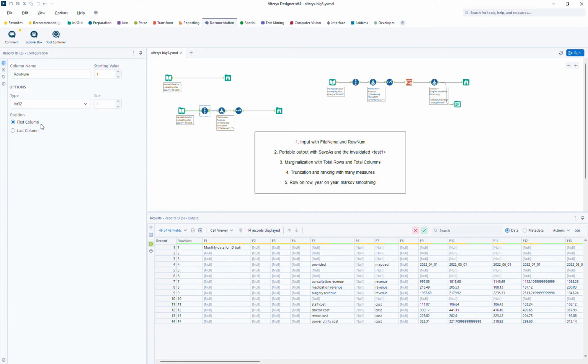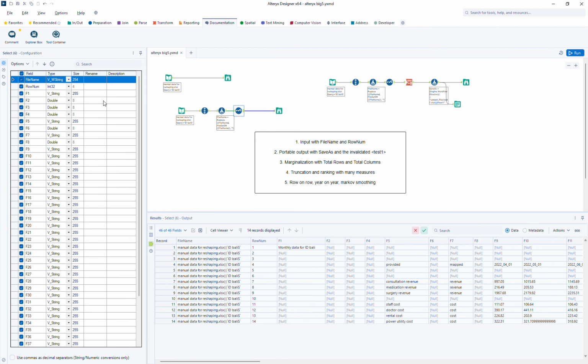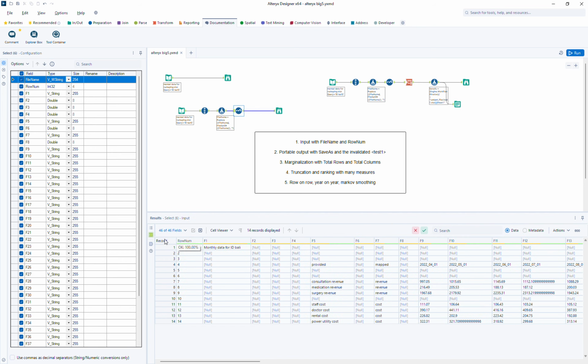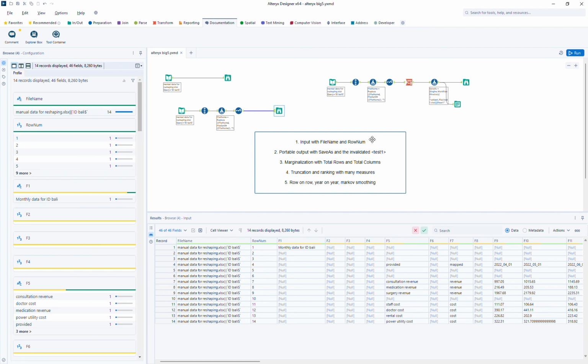Number 2 is to insert the row number, the numbering for rows, so each row will have a number. Number 3 will be to shorten the file name. Without this one, you will have the long file name with the directory, but with this formula you will have a shorter one. And this one is just to put the file name on top. Before, you don't have the file name in here, and after you will have it here. That's it, and that's number 1 in the big 5 of Outreach.